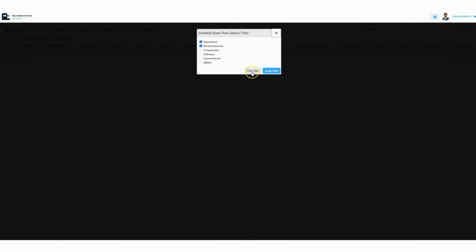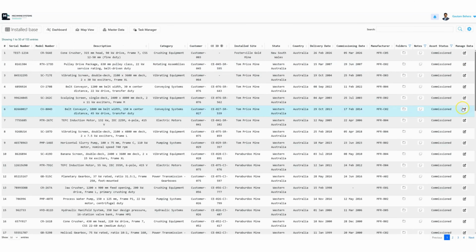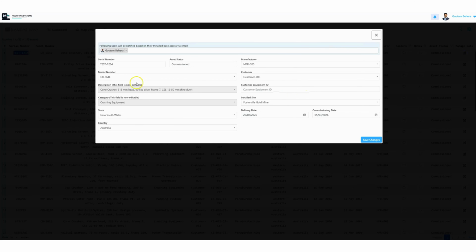And how they can do that. Say, for example, now this item here is now operational. This is the one we just created. I'm going to change the status to operational.